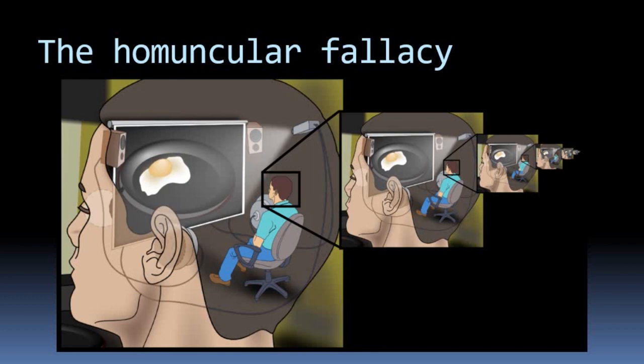Okay, and you're all thinking, what kind of nonsense is this? What kind of fool would fall for this kind of absurdly transparent fallacy? And literally nobody thinks that there are tiny little people in your heads. But what we do over and over again, what very smart people much smarter than me have done in the history of cognitive psychology and cognitive science, is build a theory of how some intelligent process works that assumes an intelligent process. So what we're trying to do is get to the bedrock of cognition. We're trying to get to the point where you're not using intelligence to explain intelligence. You're not using a smart process to explain how we're smart. You're using unintelligent processes to explain how we're intelligent.